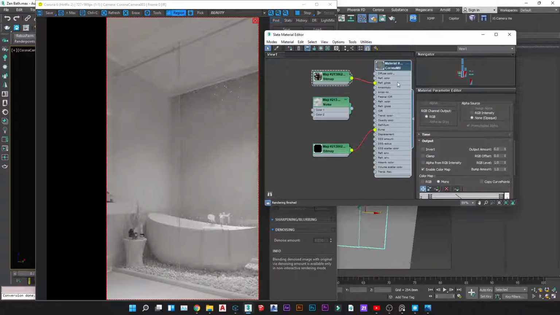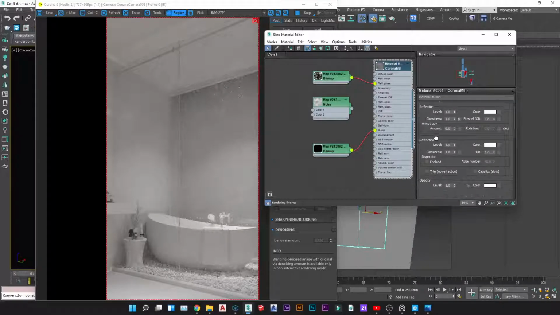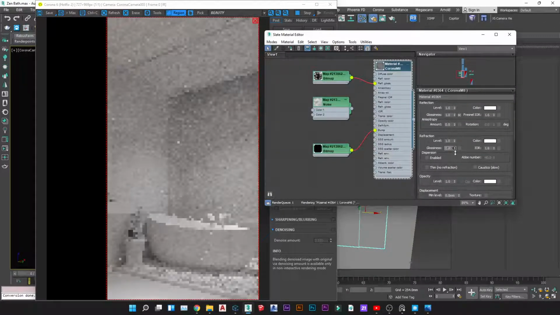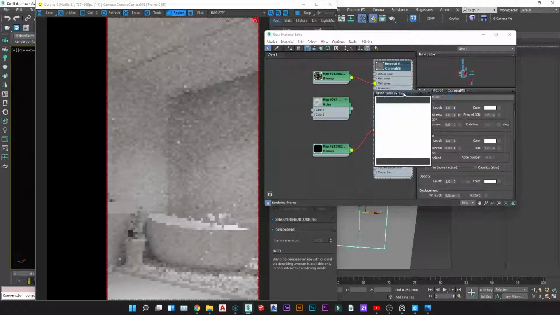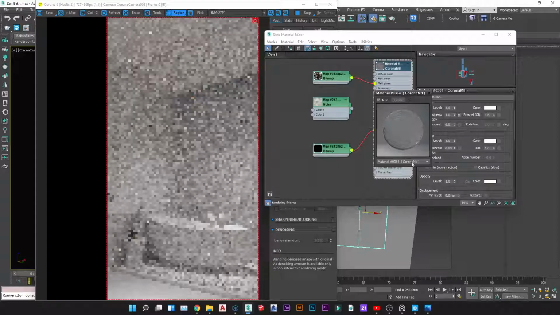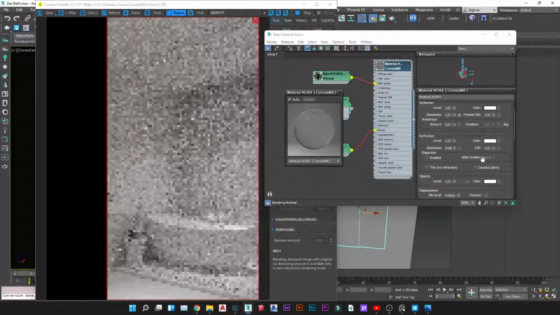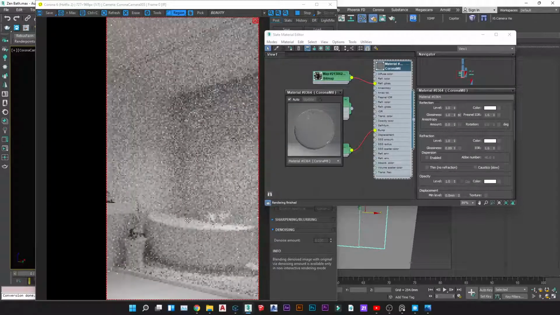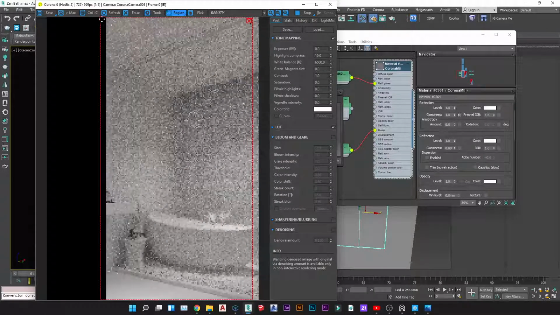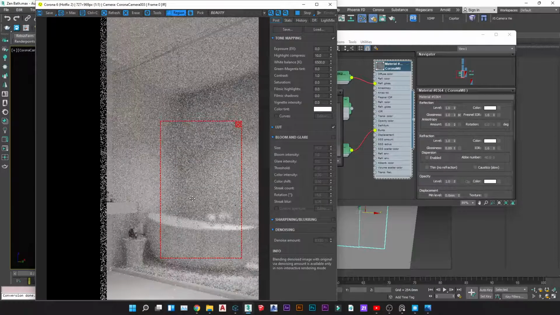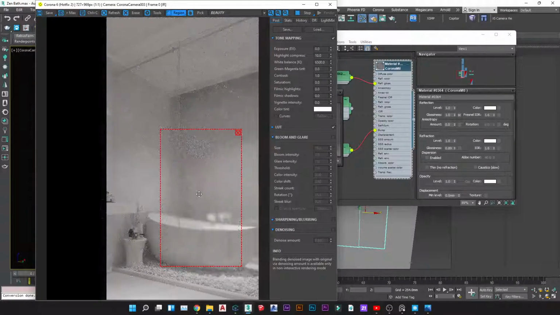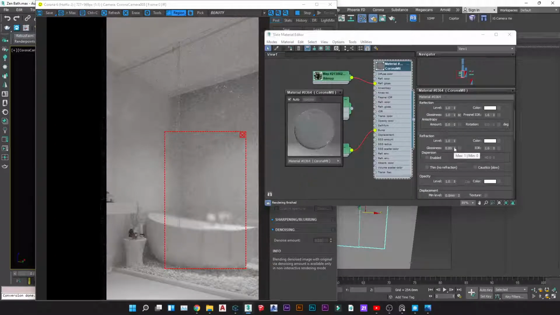So what I'm dialing is the frostiness, reducing refraction glossiness, to make it and get faster feedback.